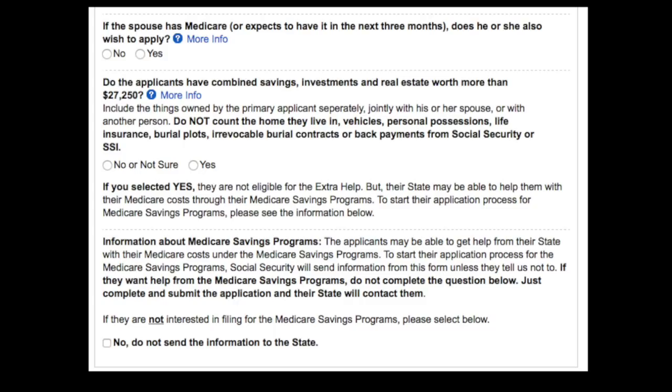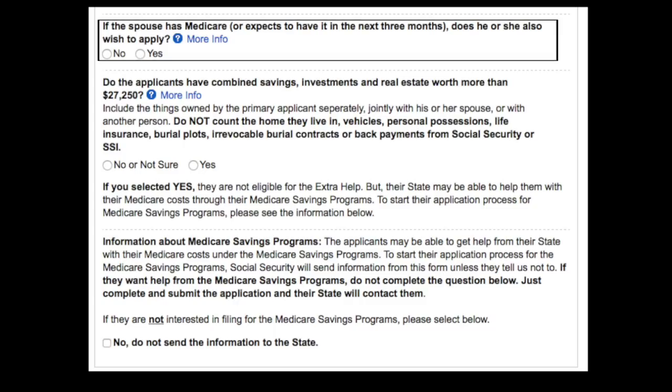Next, the application asks if the spouse also wants to apply. Typically with married couples, they do. Sometimes we actually hear situations where one spouse receives the benefit and the other doesn't. So in that case, the spouse wouldn't need to apply again. And you have already answered this question, so you can see this answer already carried over to the previous page and you can see the terminology.